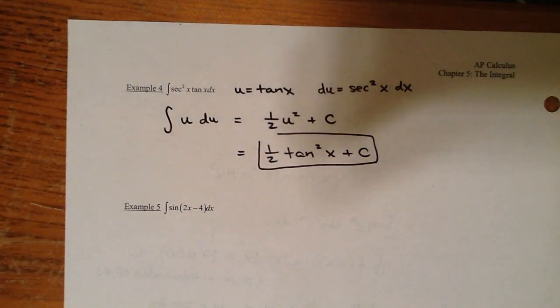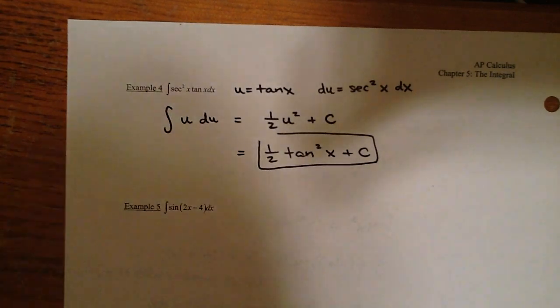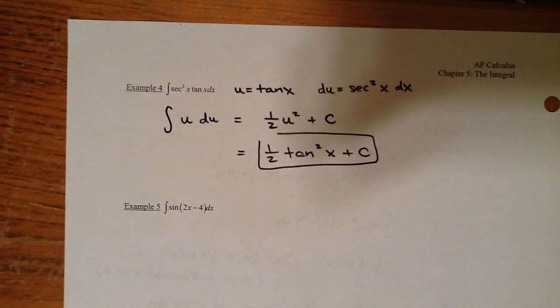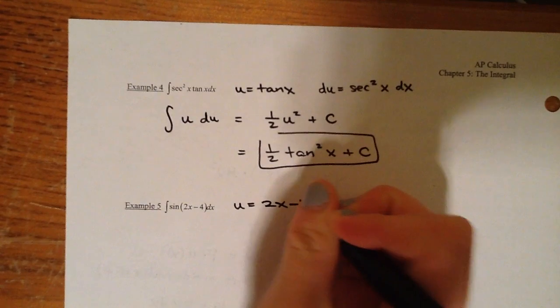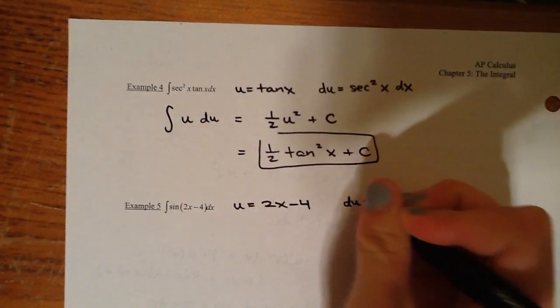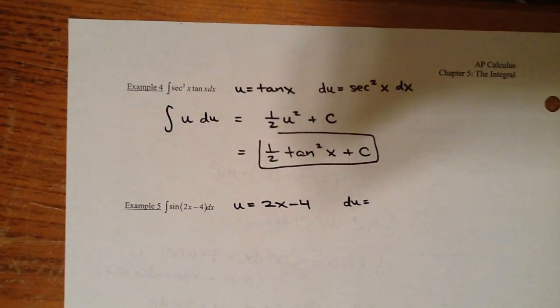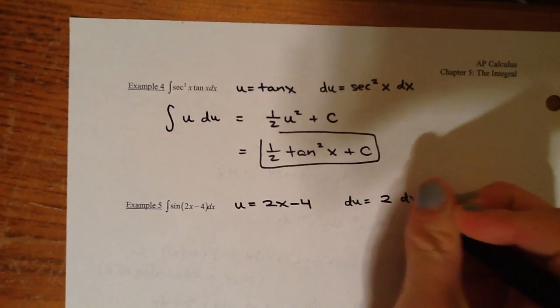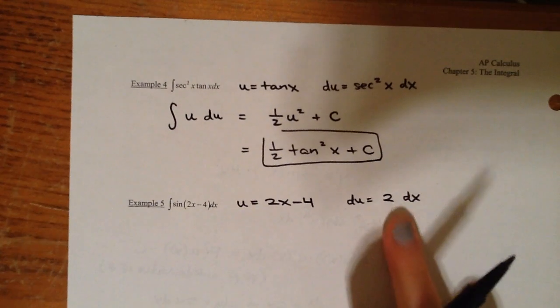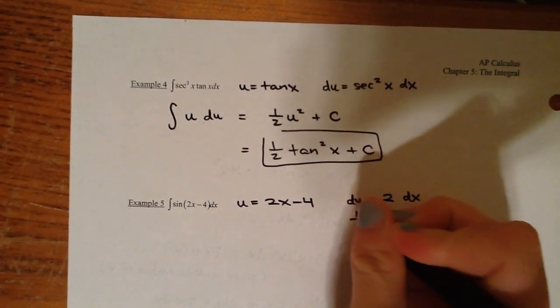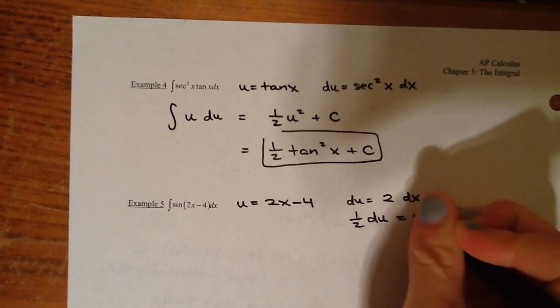Okay, two more. For this next example, example 5, this is a pretty basic one. This is just dealing with a linear piece, which has a constant for its derivative. So we know we're going to balance out some constants there. Our u is just that nested function 2x minus 4. And then for du, the derivative of 2x minus 4 is just a 2, and then we attach our dx. We don't have a 2 dx, we just have a dx. So taking this equation and dividing both sides by 2, we know we're going to replace the dx with 1/2 du.